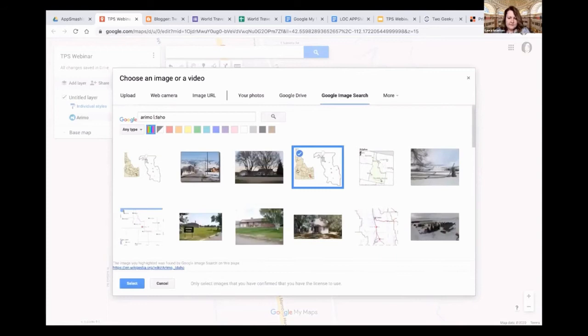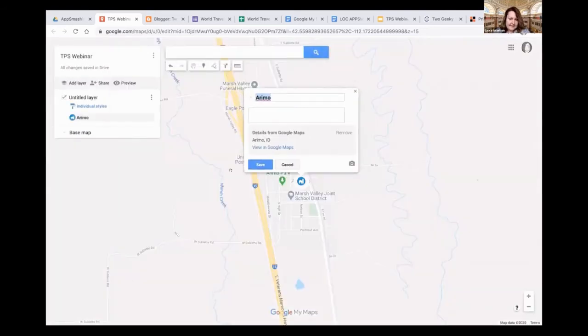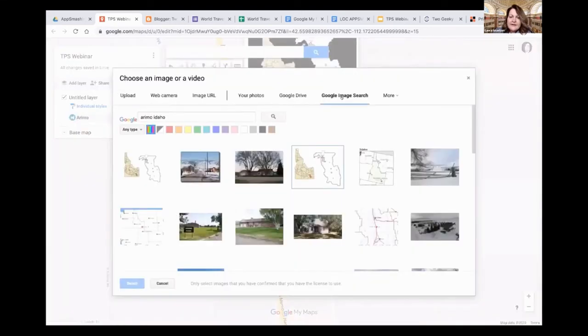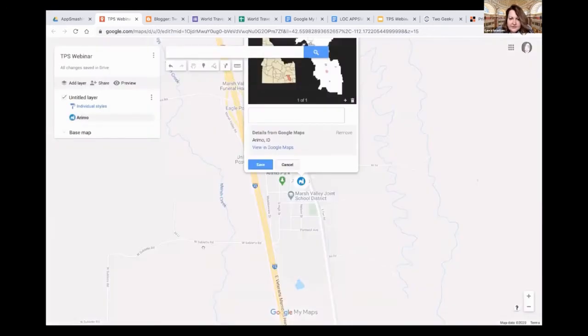So here's where you find Aramo. I can select that, and it adds an image to my link. But look right here, there's a little plus sign. I can add more images and start to create a slideshow.